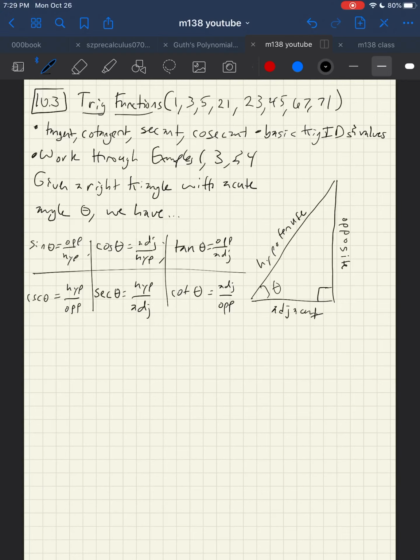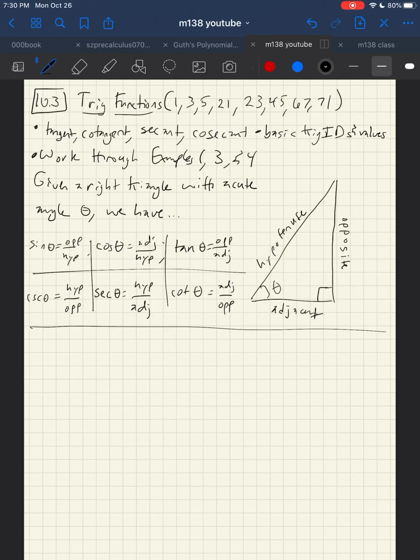Now, because we know what sine and cosine are for the special angles, we can figure out what secant and cosecant are because it's just 1 over those. I do want to take a moment and say, sine is 1 over cosecant, and cosine is 1 over secant. So sometimes people mix those up. I don't remember why they're named this way. I read about it once, and it made sense at some point in time to someone.